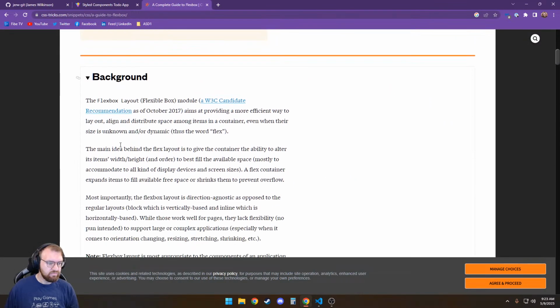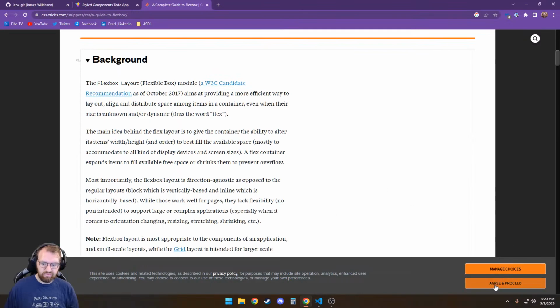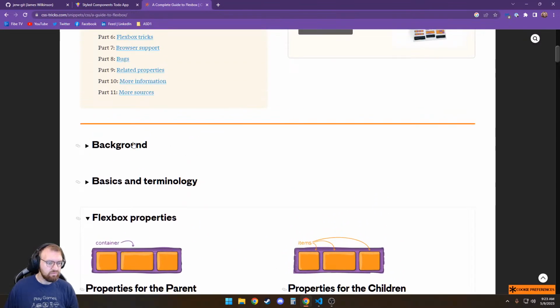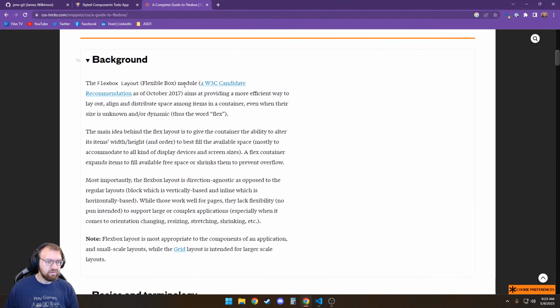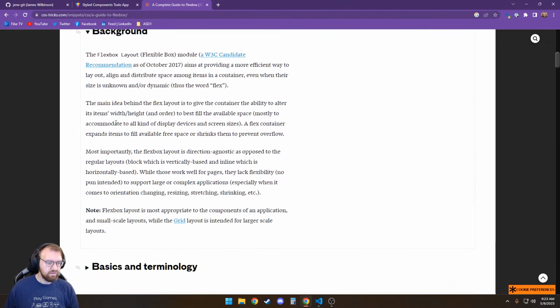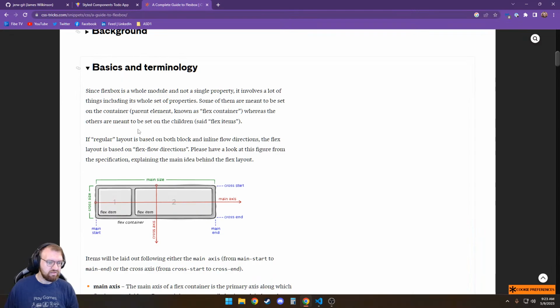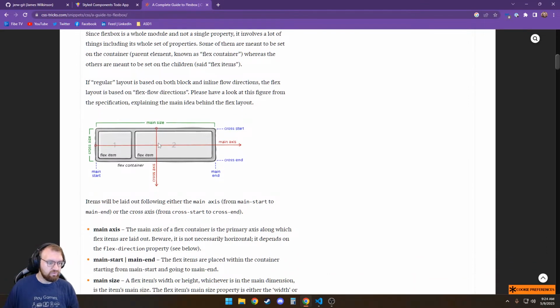Actually, let's take a look at Flexbox. Because that's also something I need to get more familiar with. Flexbox layout. Okay, that's just background on what Flexbox is.